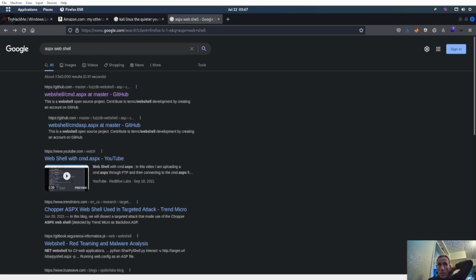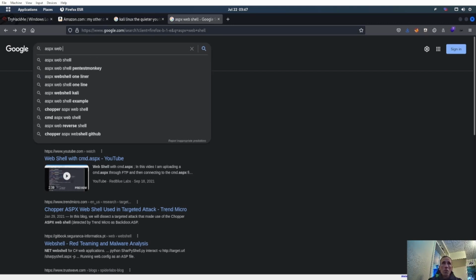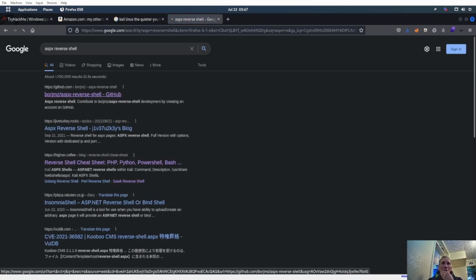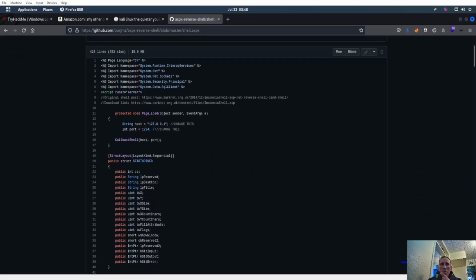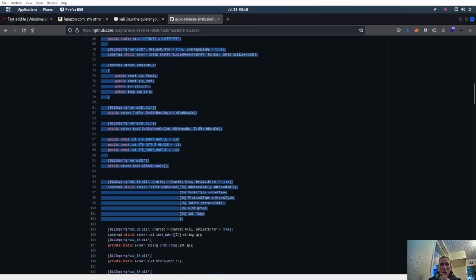So we want to actually get a reverse shell. ASPX reverse shell. Let's go ahead and look at that code. And then there we go. That's where we put it in. So let's go ahead and grab this right here.